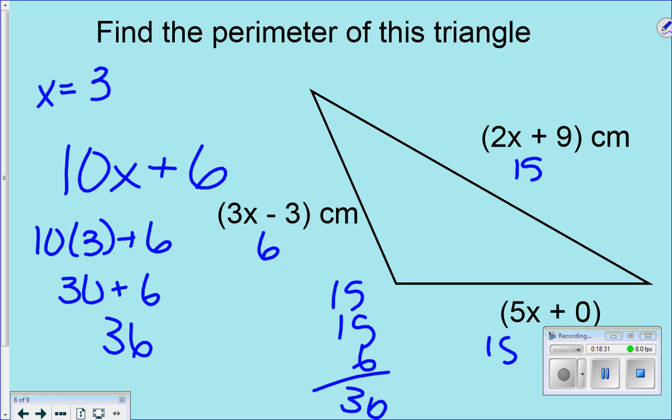I know, it's easier to actually add these up first and then put your x in. They're going to do that for you today. They're going to give you a problem exactly like this. And they're going to say, if x is 7, figure out what the perimeter is around the whole thing. So it's up to you which you think is easier. You can either do them individually, fine. You can add them together and then put x in. It's up to what you want to do.